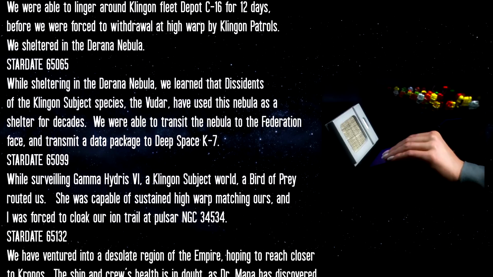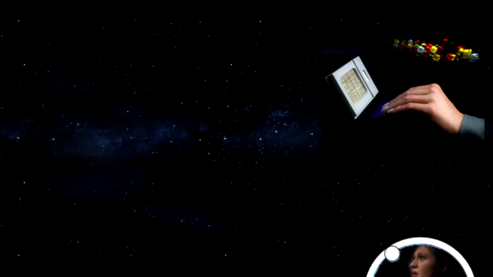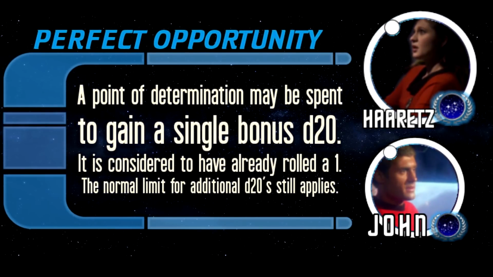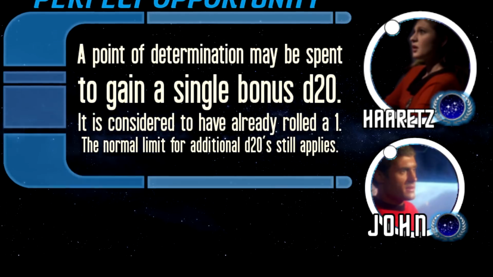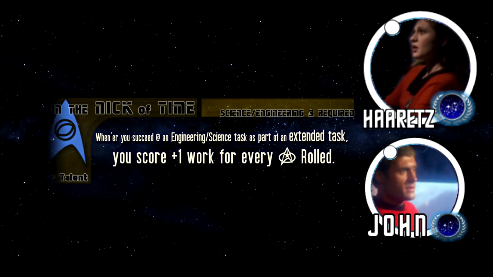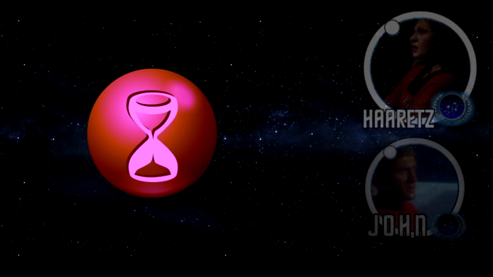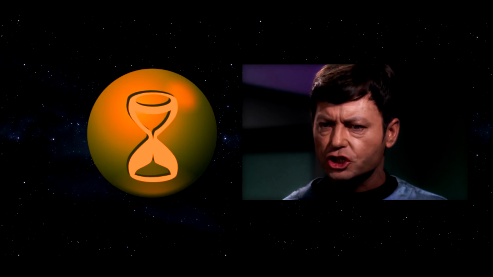So while Merrick's player was reading to himself some of this log, Ari, assisted by John, made a balls-to-the-wall check to try and get the extended task done. Using his engineering discipline of 5, and I believe he also had In the Nick of Time that added an additional work point to any effects that he rolled, they were able to complete the task just as they ran out of intervals. At this point, I probably would have started inflicting stress on their characters had they remained, or created a value complication as the ship's doctor really compelled them to return, else they suffer some long-term consequences.